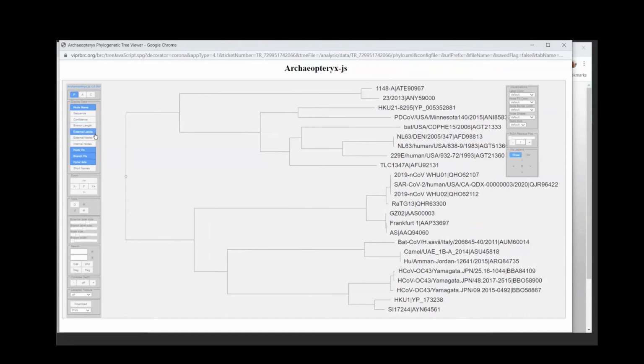And then also, if you want, you can draw the external node as little nodes or not. And same thing for the internal node or not. And this one here, I'll show you this one later, node visualizations and branch visualization.